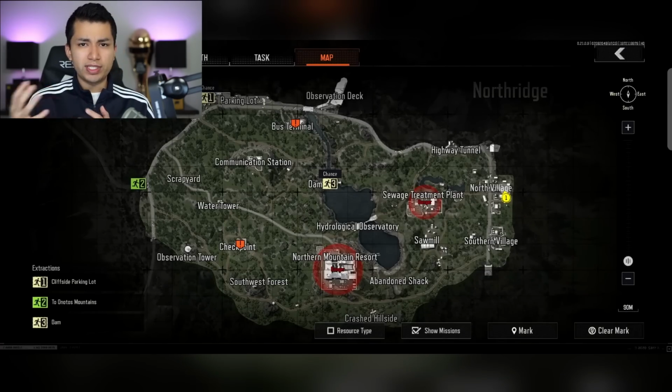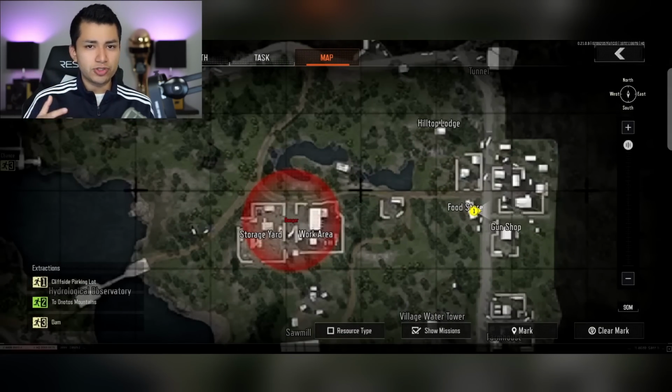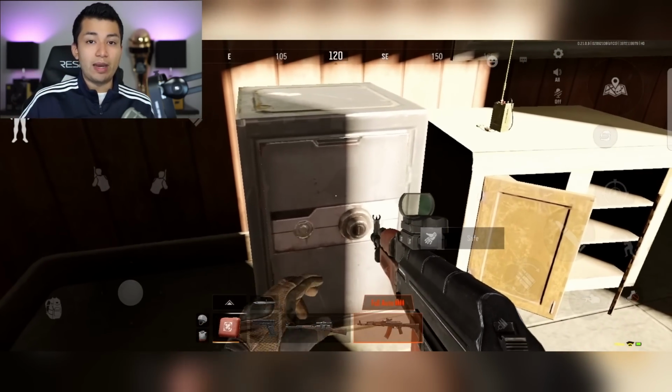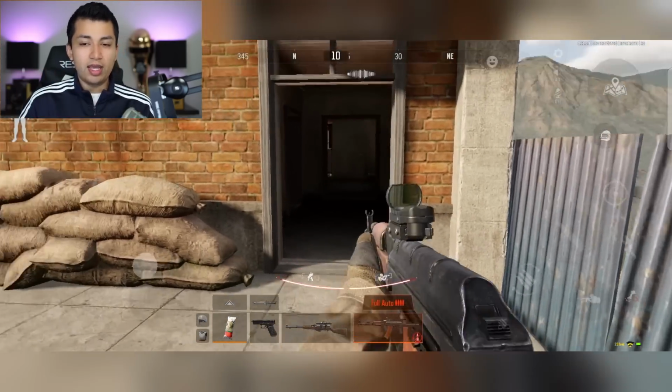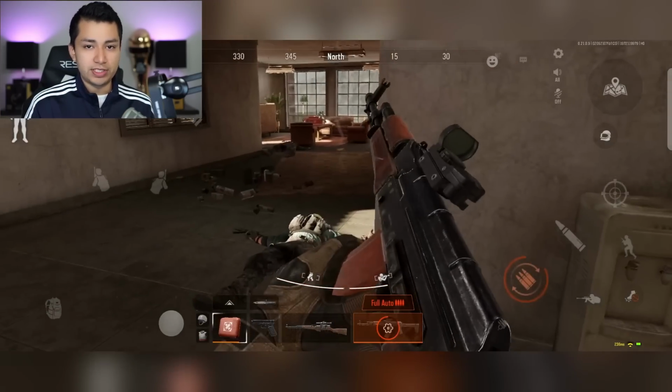We also have these red circles on the map, sort of like some danger zones. This is where you're going to find the best loot and probably your best chance of finding real players. So high risk and high reward. Every match I played, I try my best to pass through these to get better loot overall.